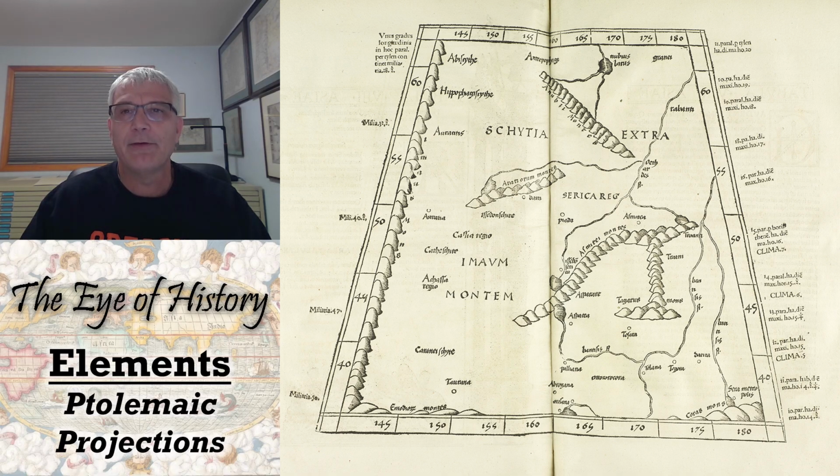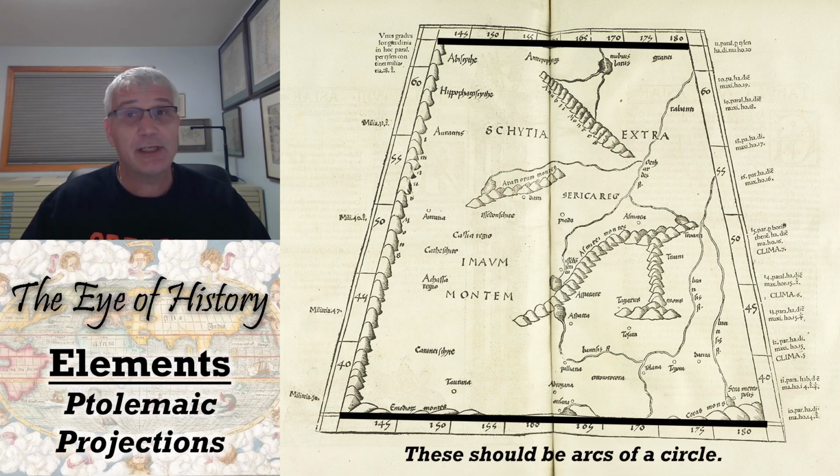That will wait for another video. We're interested in whether this map was really made according to Ptolemy's methods. We'll ignore the fact that Fries made one major simplification. The top and bottom parallels are drawn as straight lines. They should have a slight curve to them, but we'll forgive Fries for that. The difference it makes to our measurements is too small to worry about.